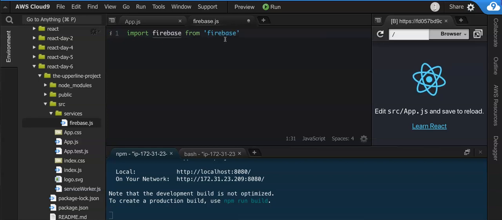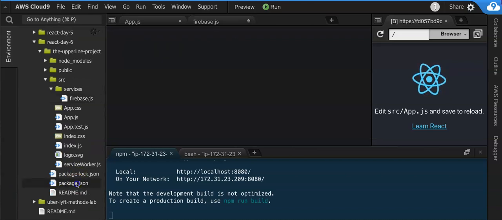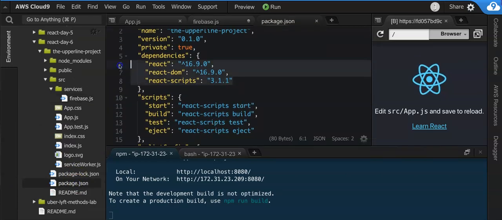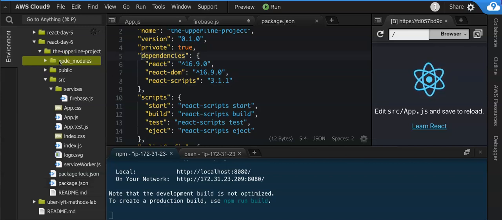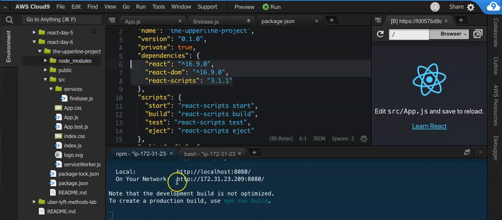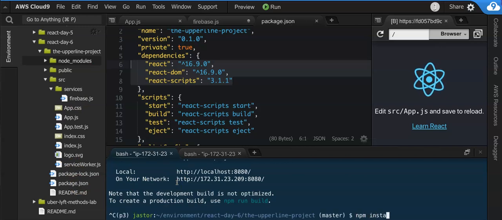But the problem is that if we look at our package.json, Firebase isn't included in our dependencies right there. So the reason why we npm install stuff is so that it can be added to the dependencies here, so that every time we run npm install, it'll add those dependencies into the node_modules folder. And so some of you are asking why we don't have to npm install when we run npx create-react-app. And that's because it installs all the proper node modules from whatever is inside the dependencies here in your package.json.